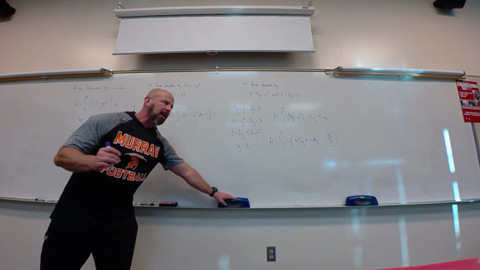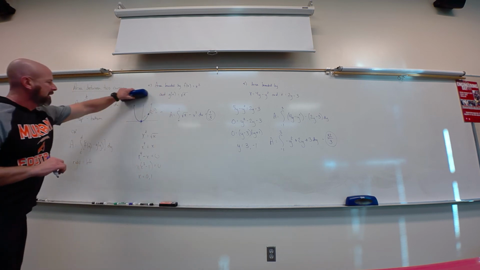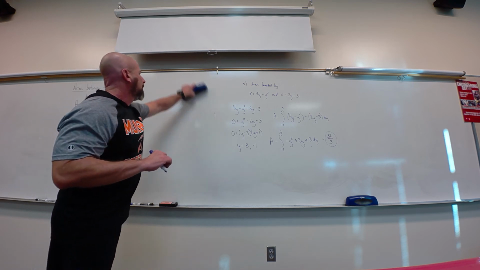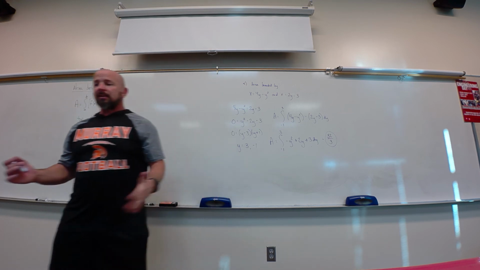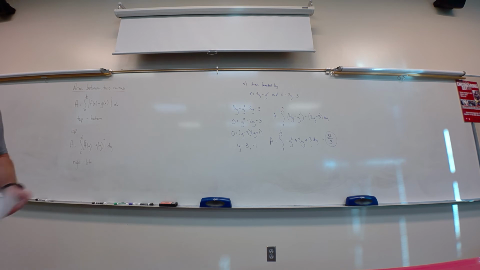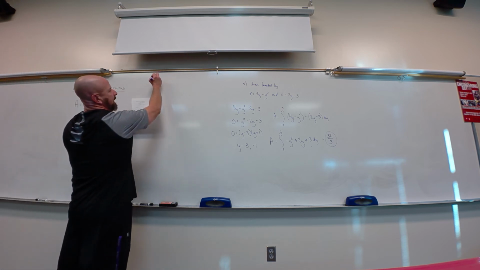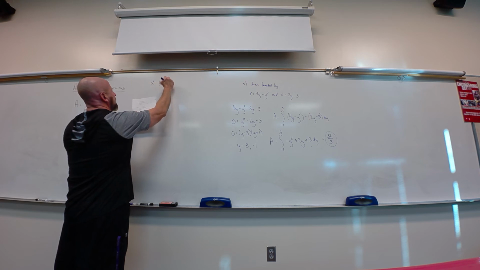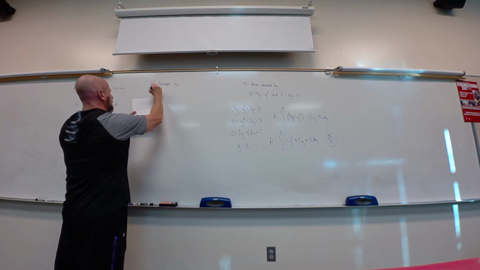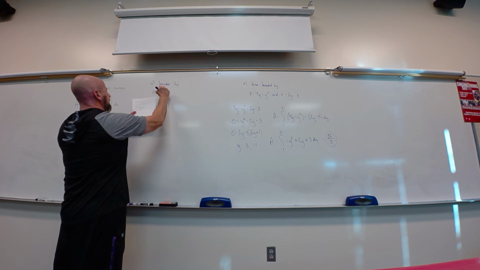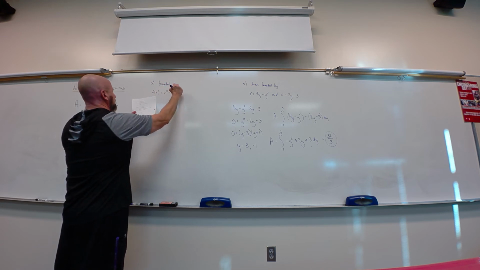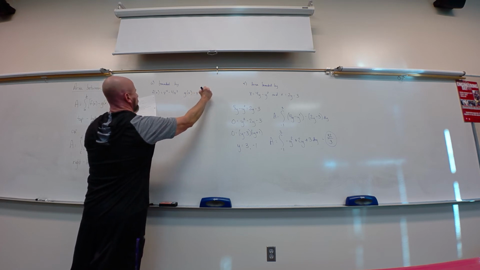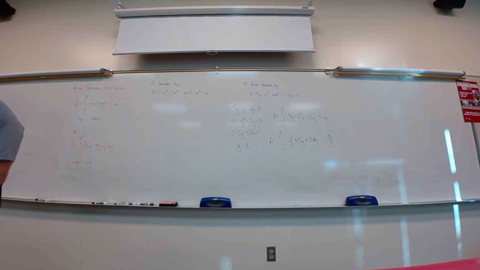Now let's look at one. I'm going to go back to this guy and look at one with x's. We're going to look at one that actually crosses in more than 2 places. So let's say area bounded by f of x equals x to the 4th minus 4x squared, and g of x equals x cubed minus 4x. Bounded by those two.